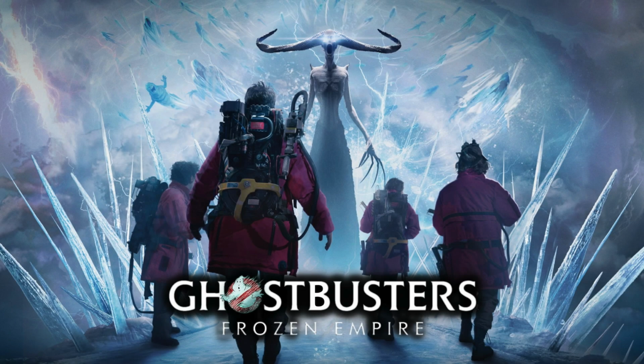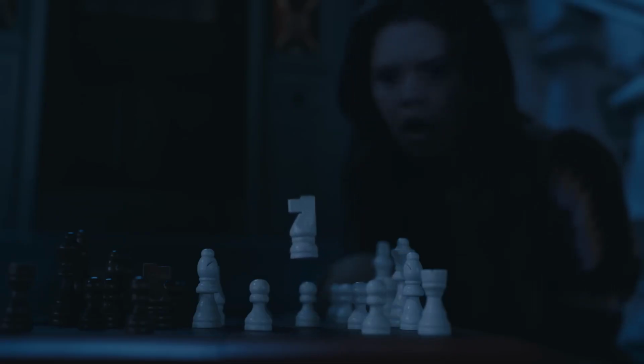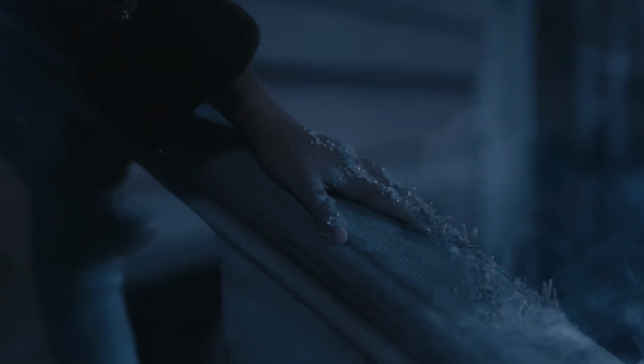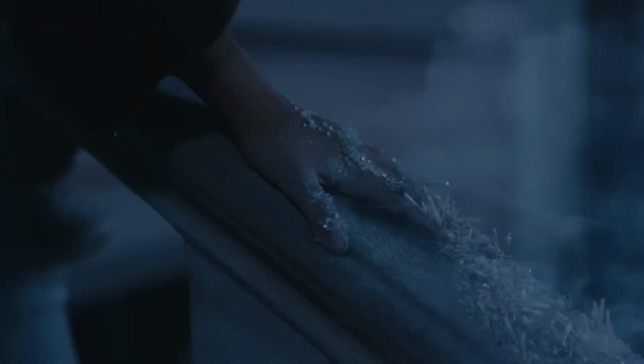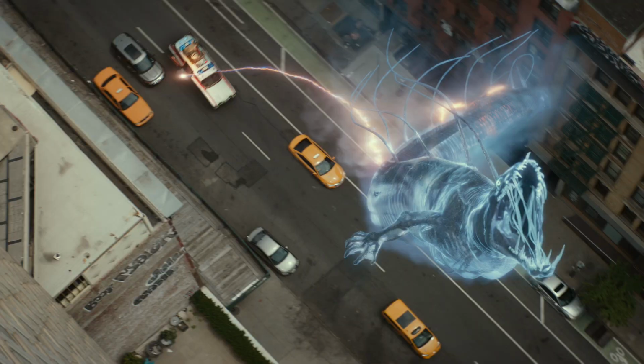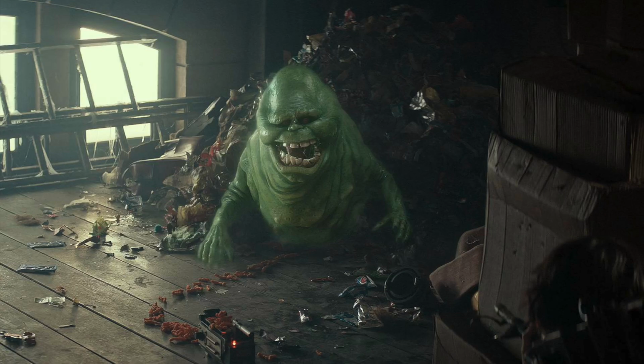Ghostbusters: Frozen Empire will transport fans of the film franchise to New York City, where the Spengler family teams up with the original Ghostbusters. An ancient relic has set free a vengeful spirit, and the Ghostbusters must join forces to protect their city and save the world from a second ice age. Guests will venture through freezing and frightening scenes from the movies, including Ray's Occult Bookshop, the Ghostbusters' new high-tech lab, and the New York City sewer system, encountering iconic ghosts and characters.